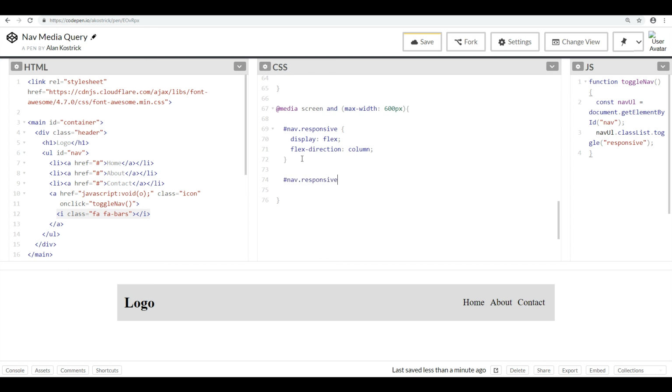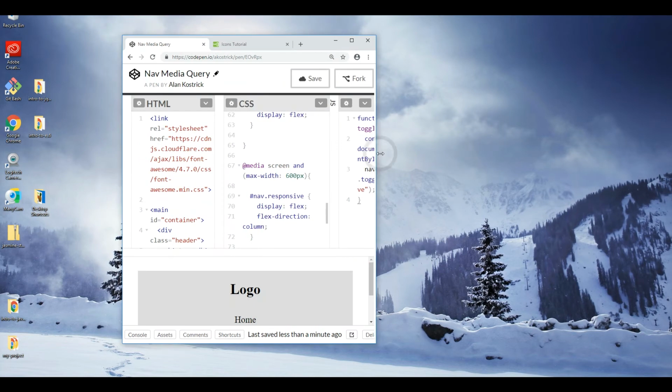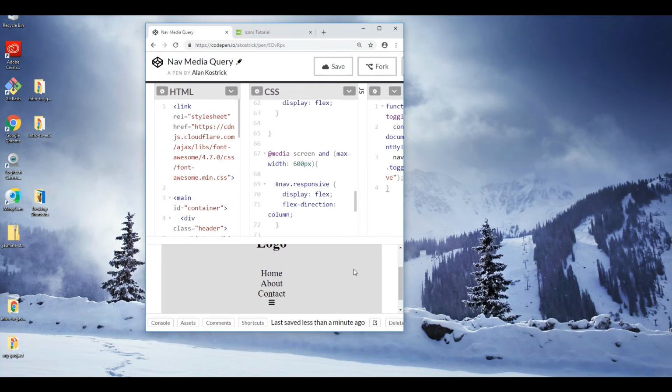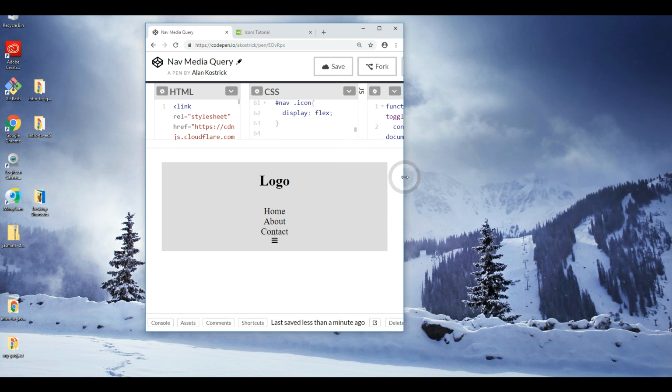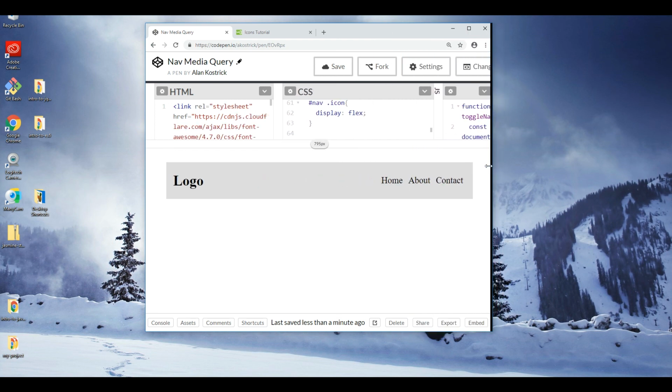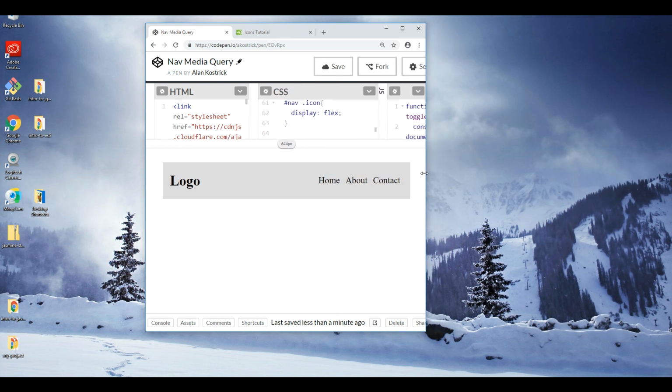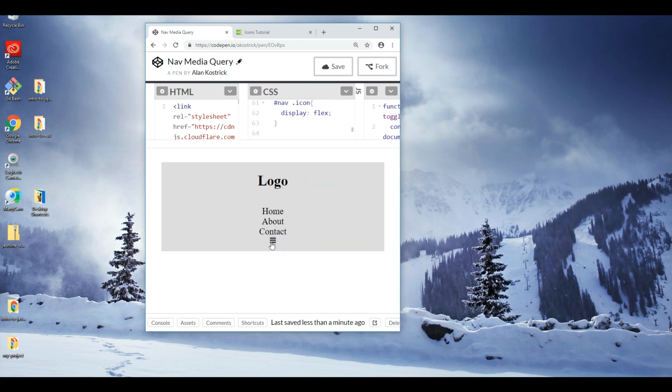Notice nav.responsive. So what's happening here is we are going to toggle that button to turn on this responsive class or to turn it off. And so this will display it when we're ready. So notice how we test this here, and we can click on that and it goes away, click on it again, and our list items come back. And so there you go. We have a media query when we hit 600 pixels. We align everything vertically, and we can choose to show those menu options or to hide those.